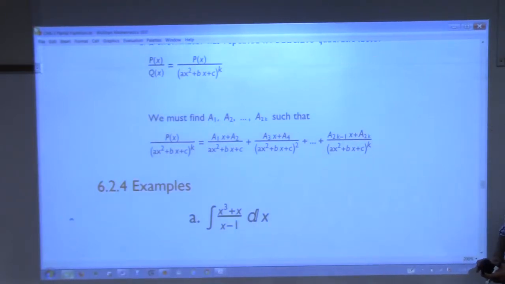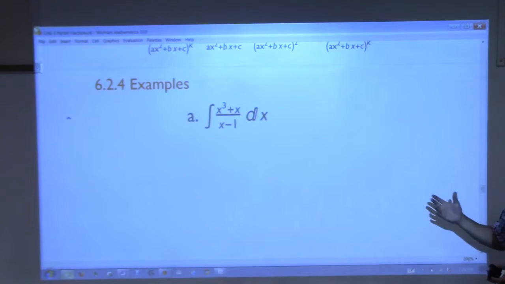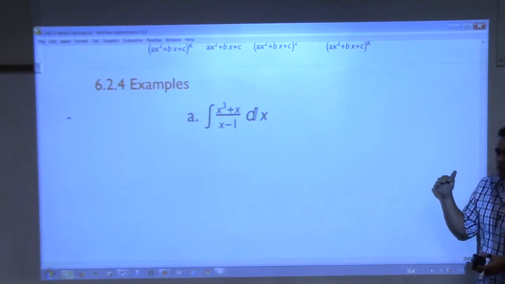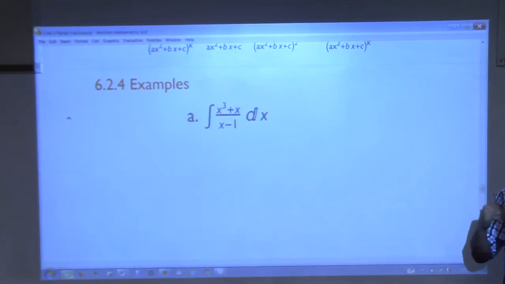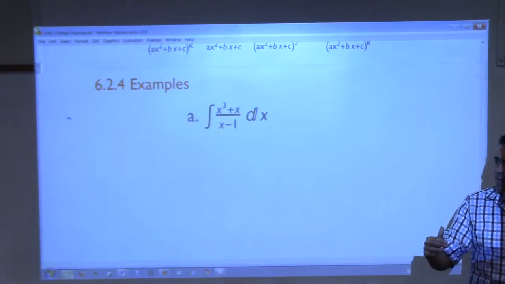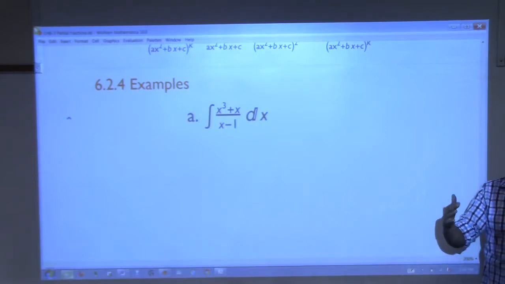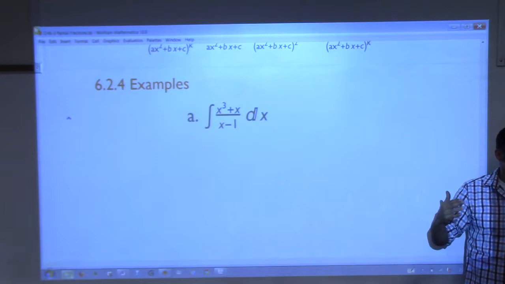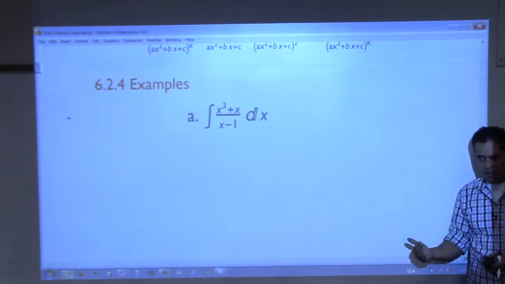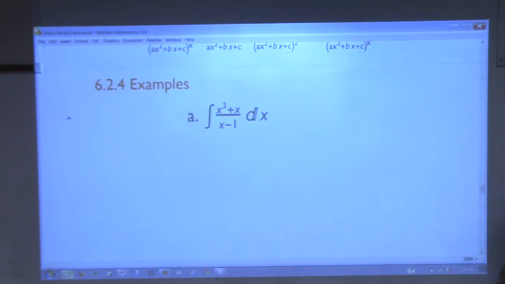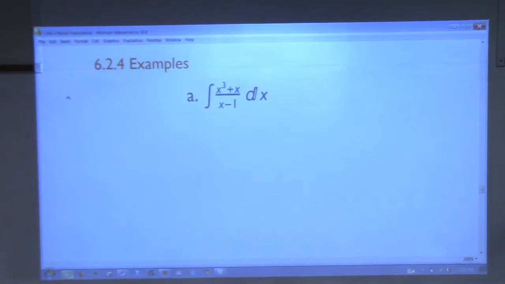So instead, I like to just look at the problem, okay? And as we start to need the partial fraction decomposition, I will do it. And as I do it, I will remind you as to what it is we're doing with partial fractions, all right? So I think we can do this first one, and we've got time, and I think it's going to work out real nice. So let's try this one.